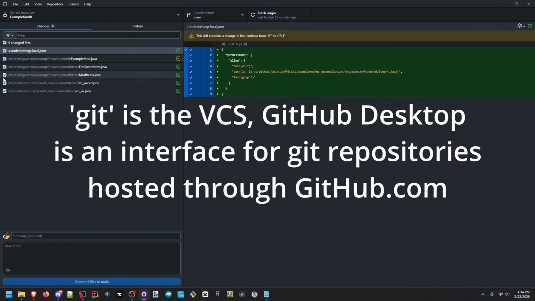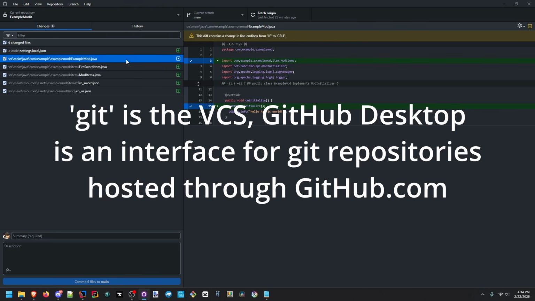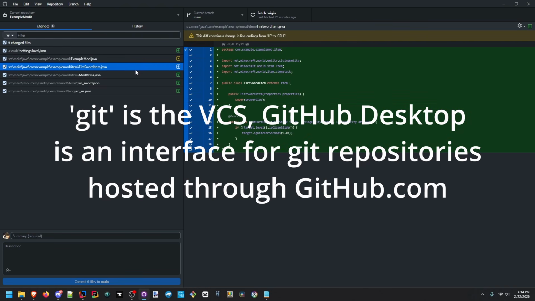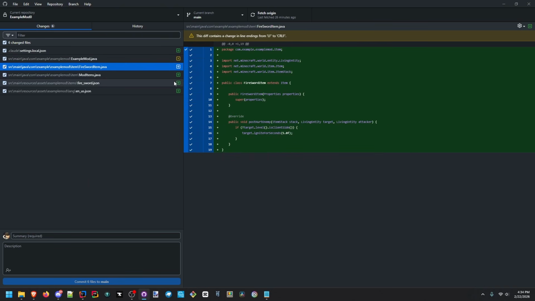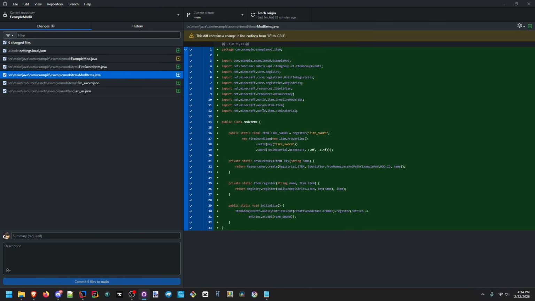If you're using GitHub Desktop or some other visual version control system, you can just look at the changes that it made. So we see a new class here, new class, new file, new file. So after an enemy is hurt, and we check that we are not on the client, so we are on the server, then we ignite the target, so that makes sense. In mod items, we are using static initialization, which is not good. We've been over that before. Not a huge deal right now. We can go back to that later if you want to dive deeper into Java later.